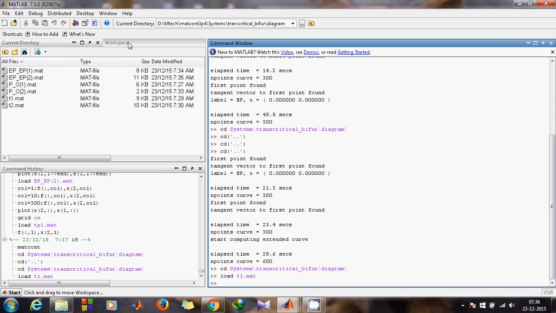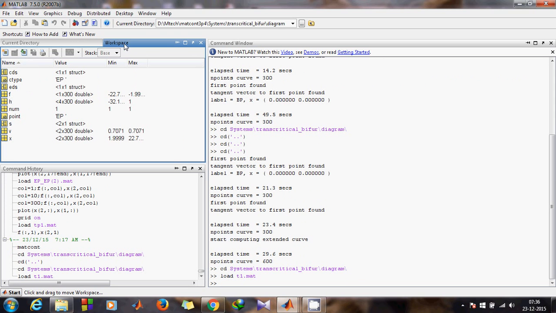So in T1.mat we have to check first. Before that, come to your workspace. In your workspace you can find a matrix called F and a matrix called X. Please look, the F matrix dimension is 1 by 300, and the X matrix dimension is 2 by 300. The F matrix is where your eigenvalues are stored, and the X matrix is where your parameter value is shown, and the parameter is in the second row.